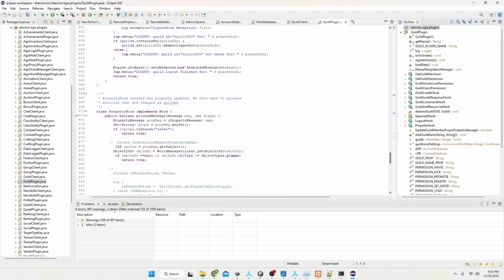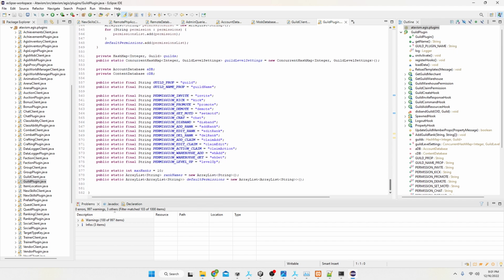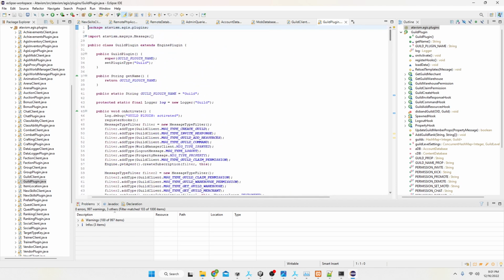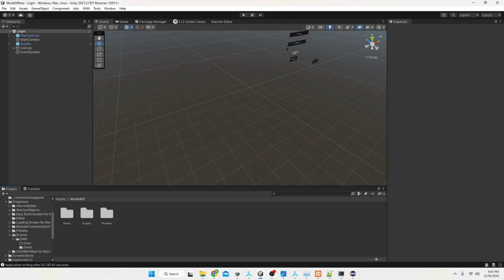One thing that you have to understand is that Atavism tried to be as nice as they can with a lot of their stuff, and there's an easier way to access a lot of the stuff without directly manipulating this. And there's an example all over the place inside of Atavism itself.